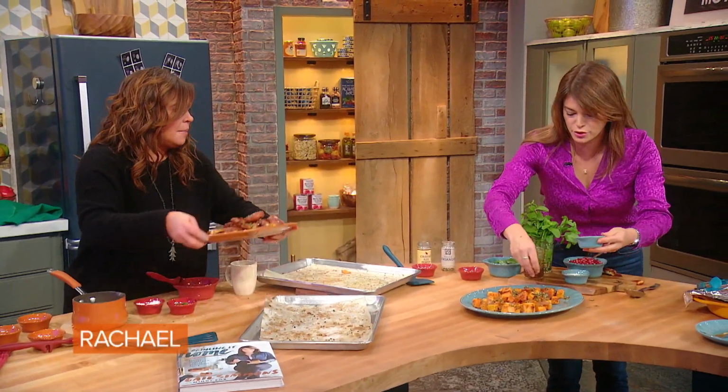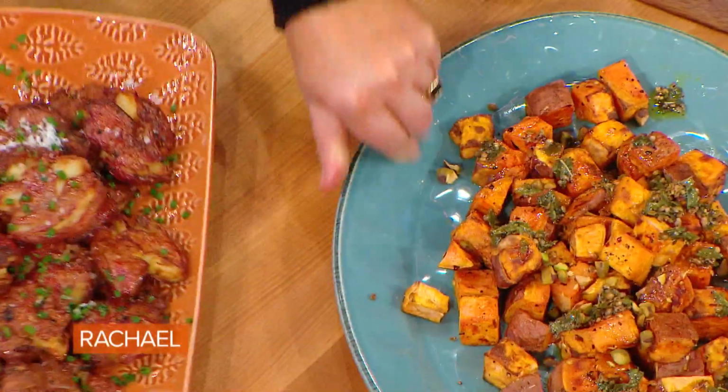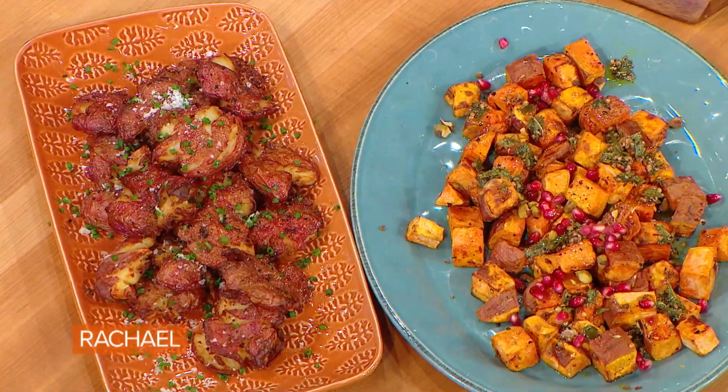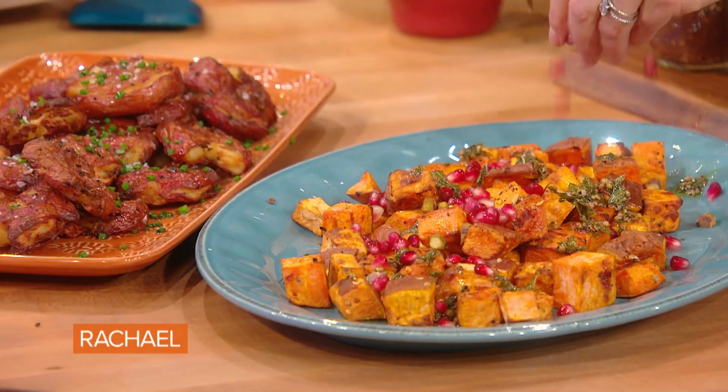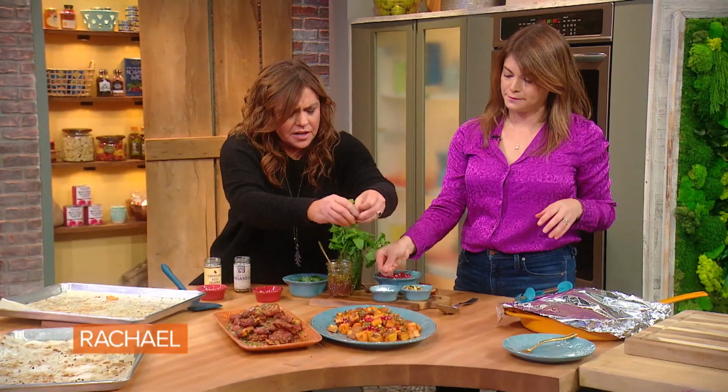You could use walnuts, you could use almonds. And chopped pistachios look so pretty too, like the colors that you're building. Yes, pomegranate seeds. Give it a little burst of juice and color. You want some mint? Toss the mint. Some torn mint on here.